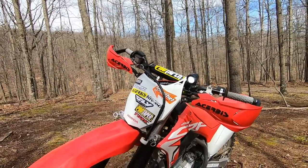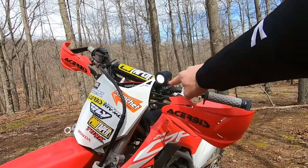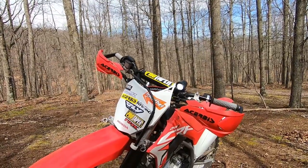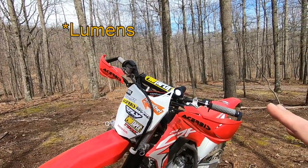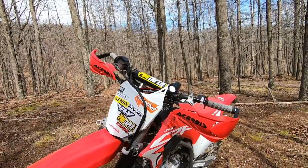So next on here, I have the Thumper Jockey Enduro 3000 light kit. It does come with two of these pods. Each one spits out about 1500 watts of light, and it is in a spot pattern. I've got a full video on this entire kit and installation on a KLX 140, but I'll just quickly cover it here.